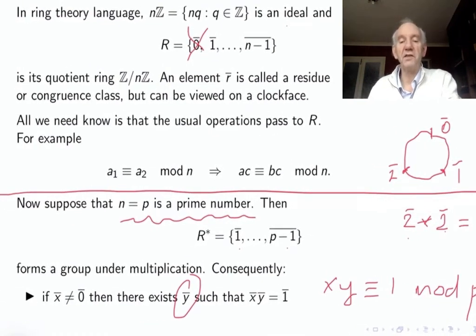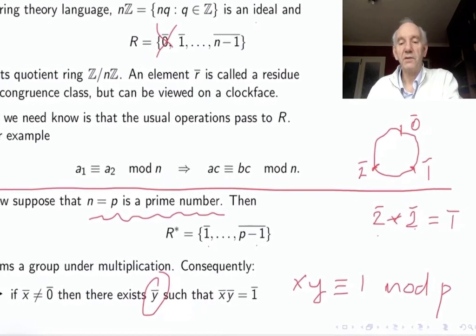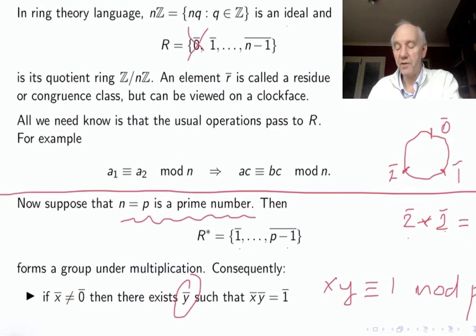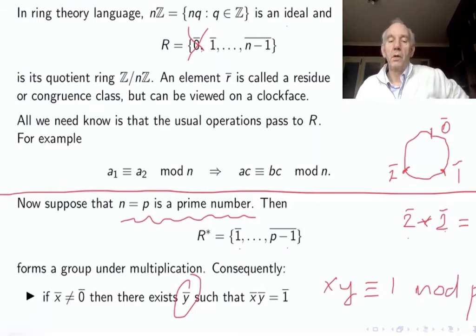Okay, and the fact that you can find such a y bar, you need to use the property of the greatest common divisor we saw in the previous segment. I'll leave that as an exercise. It's easy to find that you can invert, you can find such an inverse provided we have a prime number. Okay, it wouldn't be true if n is not prime. For example, if n is 6, then 2 bar times 3 bar is 6 bar, which is 0 bar. So 2 bar could not be inverted in that case, nor 3 bar.